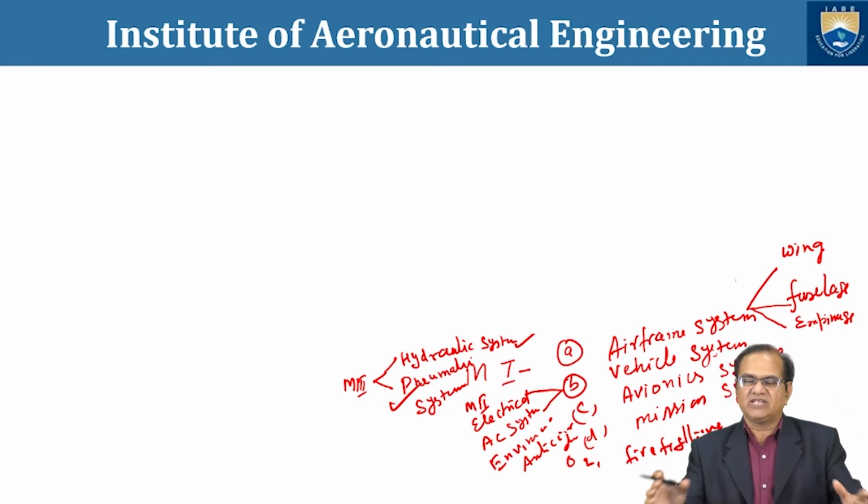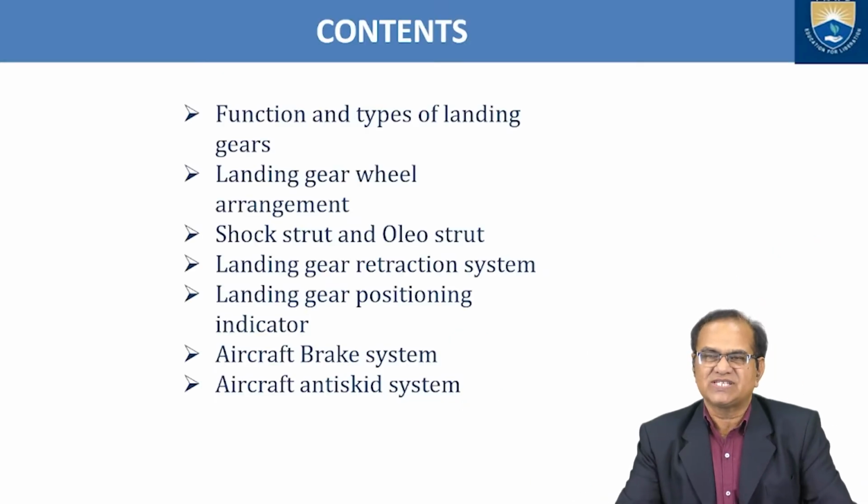Mostly all the normal systems are worked by the hydraulic system, but as and when the hydraulic system fails or there is some fault or snag in the system, at that time the pneumatic system will come into function. And you know that pneumatic systems mostly have very high pressurized air bottles or nitrogen bottles, and these bottles can work for a limited time. So the pneumatic system is for emergency cases, and only in emergency cases will these things work. So now I will go to today's class.